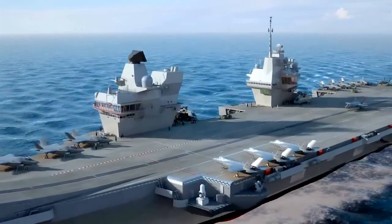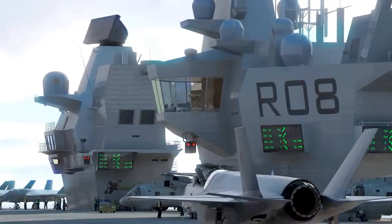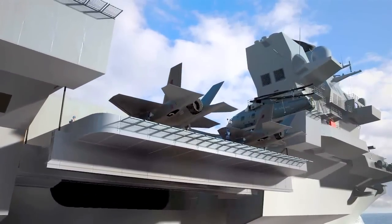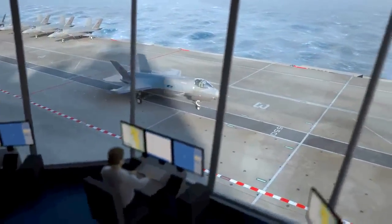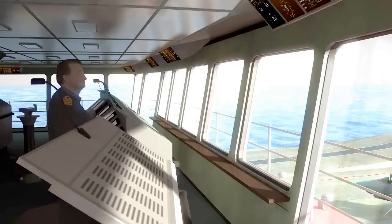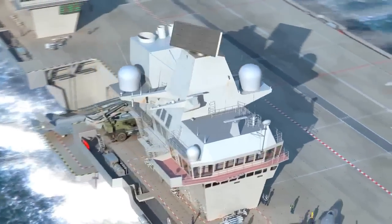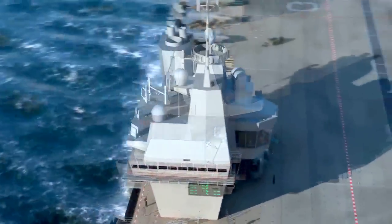With 2 separate islands instead of one large island, the design of these ships is highly innovative, creating more deck space both for aircraft and lift operations. Each island will provide improved visibility from both the flying control position in the aft island and from the bridge in the forward island. This important design feature permits the separation and duplication of vital elements of the carrier's capabilities, such as sensors, communications equipment, and engine uptakes, exhaust stacks and downtakes, clean air intake.